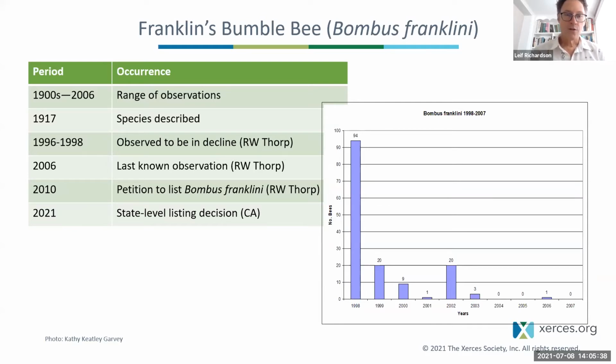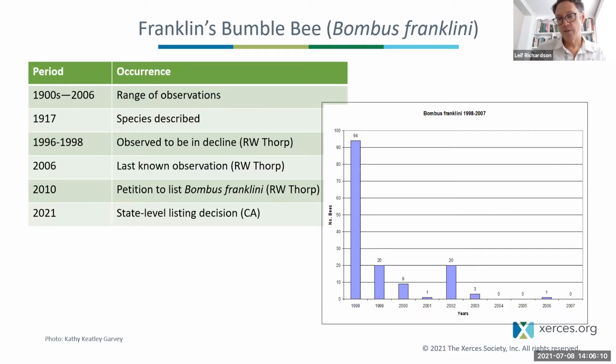The last single individual he saw was in 2006, and the observations go on beyond 2007, but we have no more observations since then. So you will see some people refer to franklini as possibly extinct. That is a true statement. However, personally, I remain optimistic that there are a lot of places where populations could be holding on that we simply haven't investigated yet.